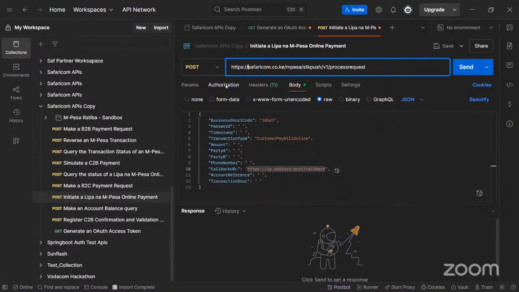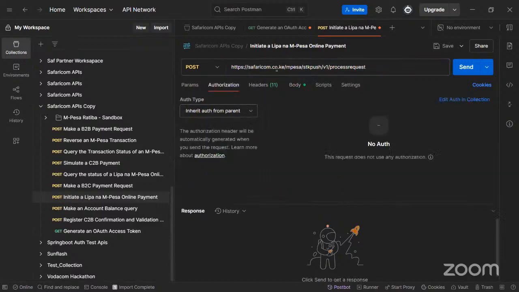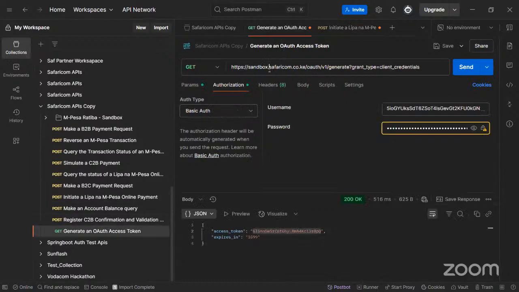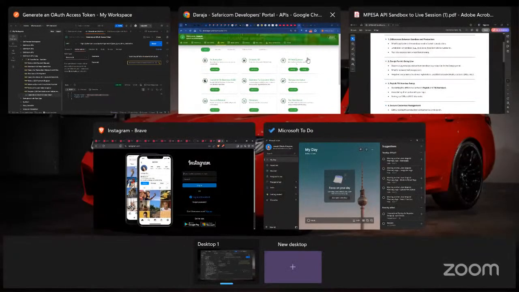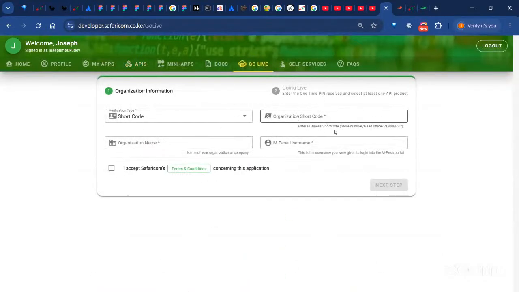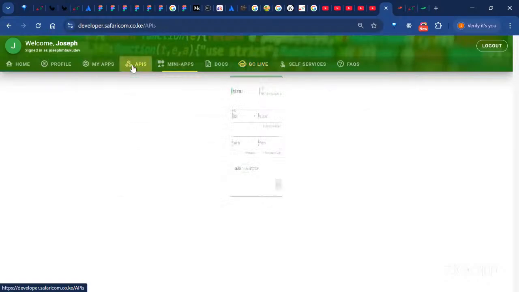Safaricom.co.ke, and under authorization here, let's say this is the base URL for production. So here, the username and password, you'll actually use the ones that are for production. Then once you do that, all the rest you'll just do the same. There's really not any approval needed to integrate to these APIs, because all the approvals that are needed, you've already taken care of when you're going live, and your shortcode is already approved to be able to receive the money, in short. So there won't be any approvals needed.